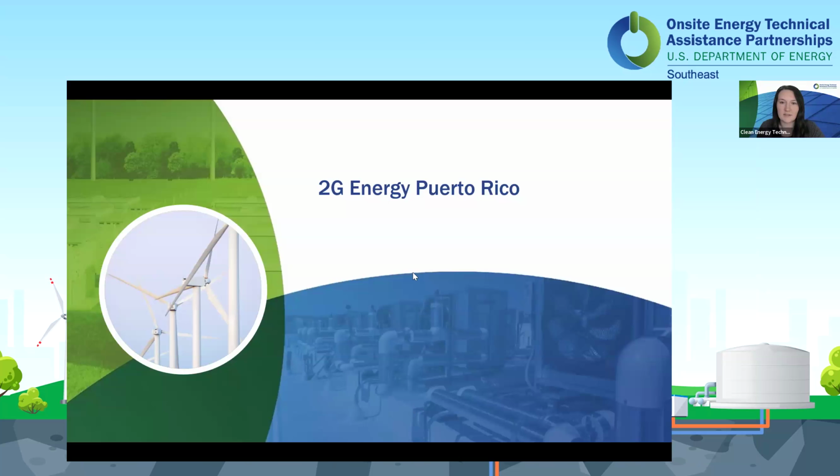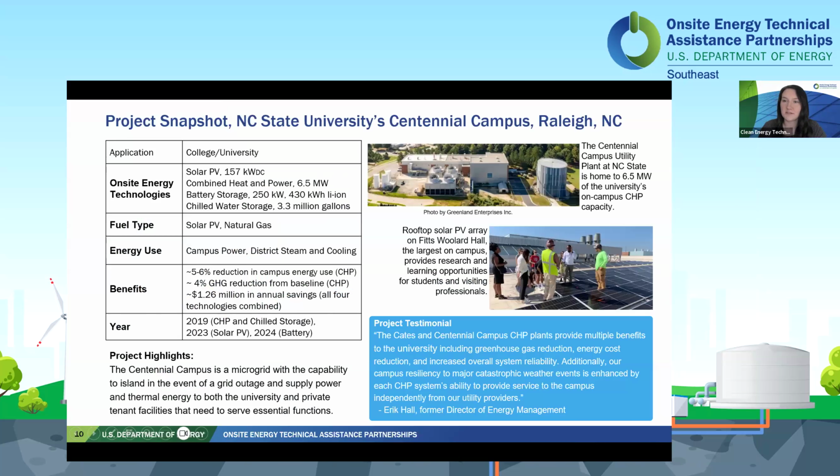So I'm going to, can you all see my screen? Great. So I'm going to jump in here and switch gears and talk about NC State's Centennial Campus and the onsite energy projects that have been added here on our campus. Again, we work out of NC State University. I've just written a case study on this, and all this information is fresh in my brain, so I'm going to share some of that with you today.